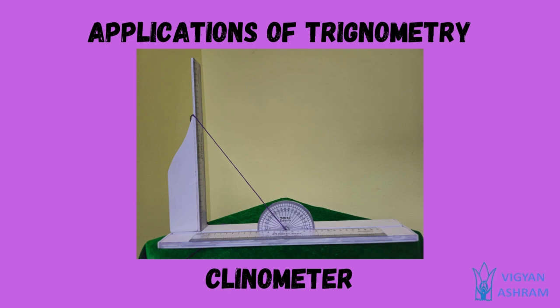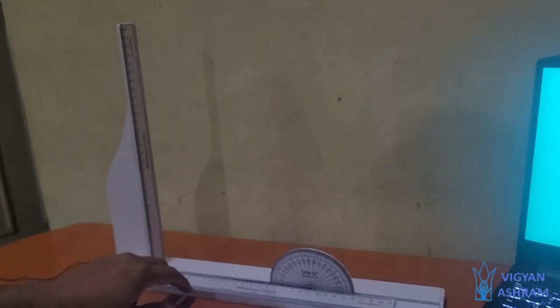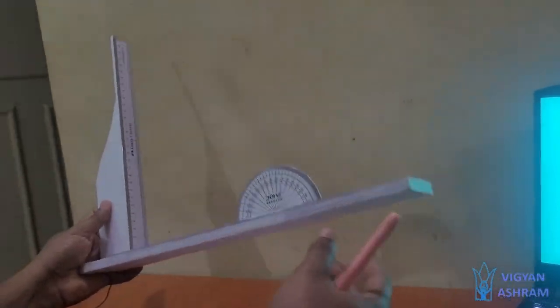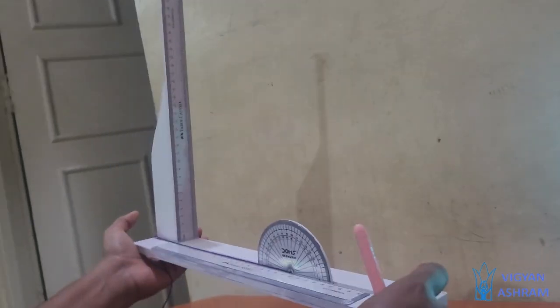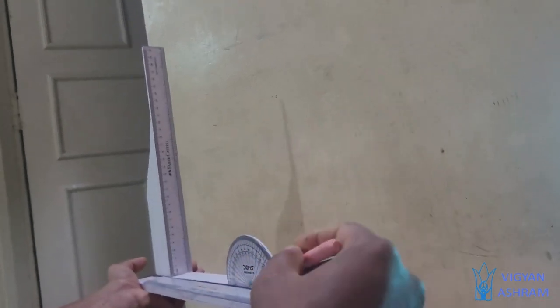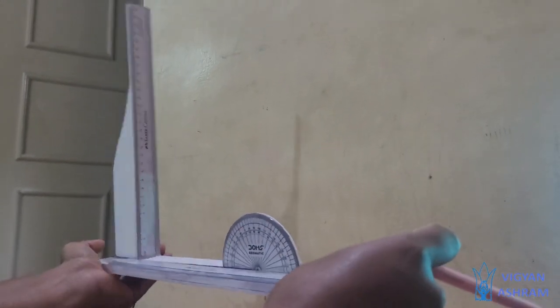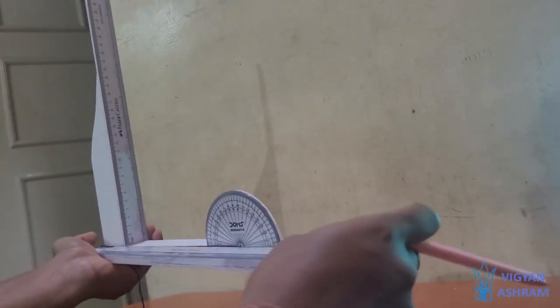Okay, so let's check the actual application of the clinometer. In this model we have two ruler scales of 30 centimeters, and we have cut all these foam boards. It has three layers. The first layer is the base. The second layer gives some elevation, as we have kept some base for this protractor. The top layer gives a proper finish and holds the protractor so that it won't come out. The complete video will be played after I explain this project.